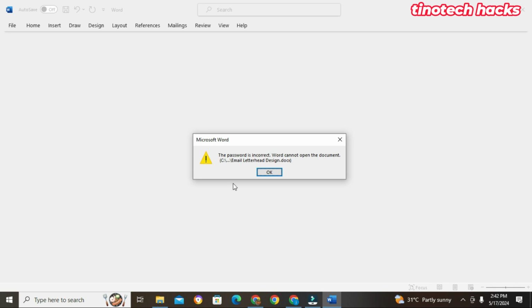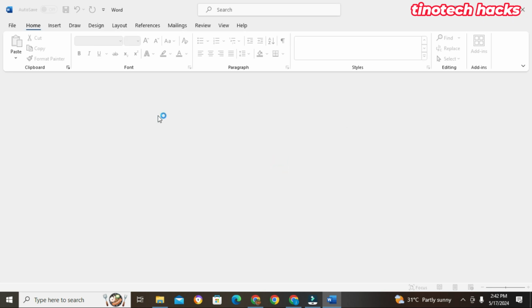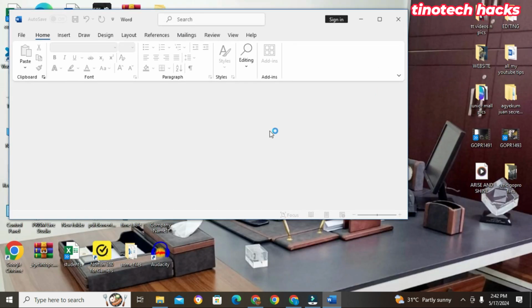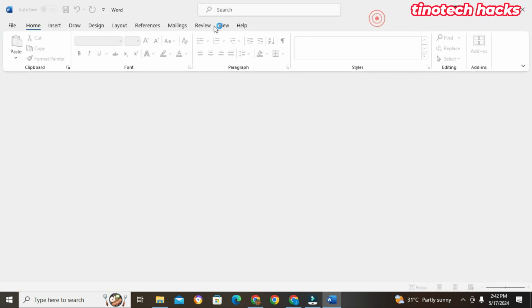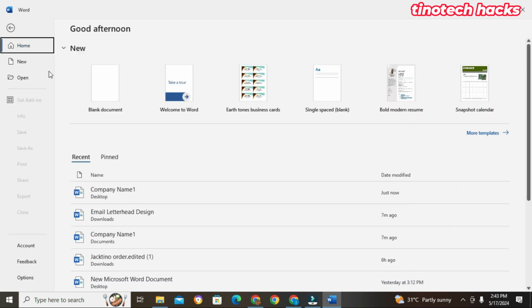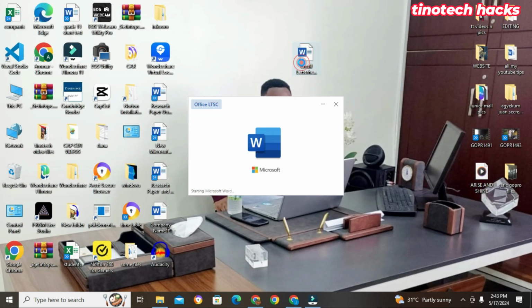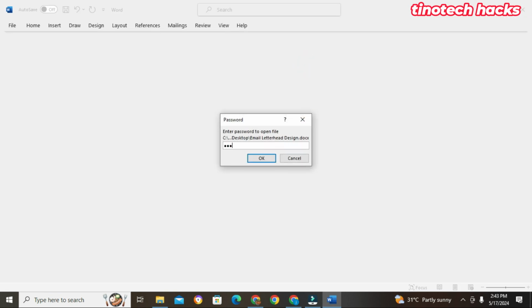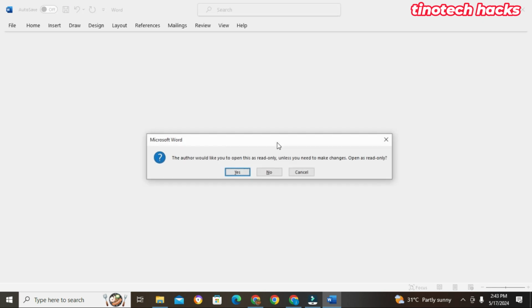All right. So this document cannot be opened until the person who wants to access your document figures out what password was used to lock this document. So let me just use the right password, which is 123456, and then hit enter.